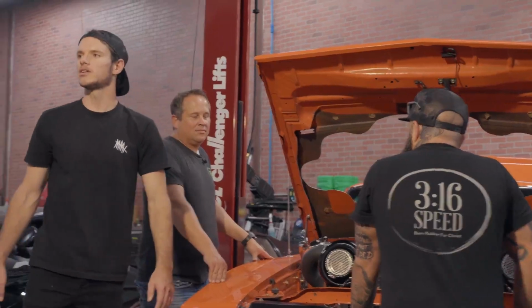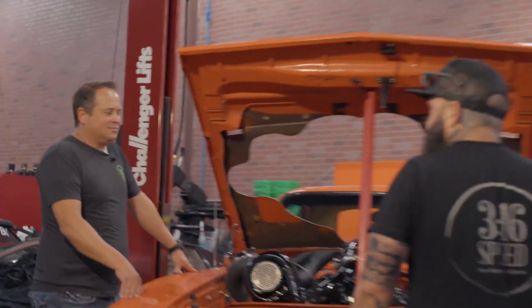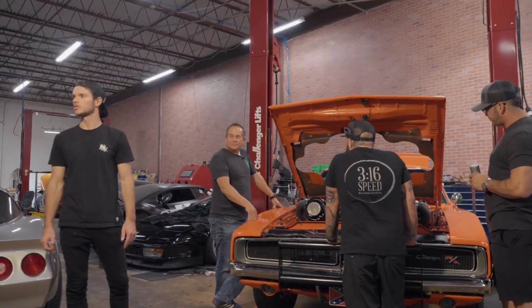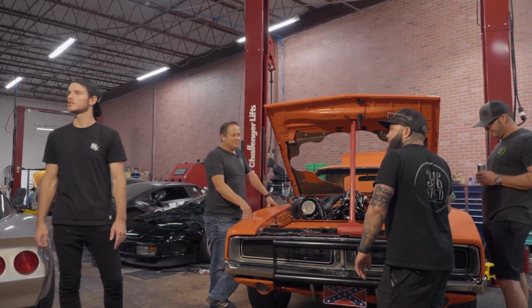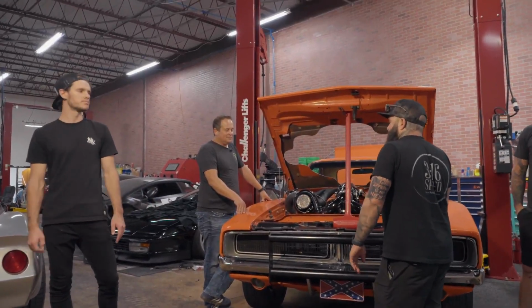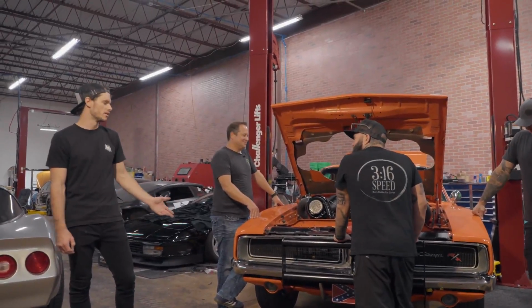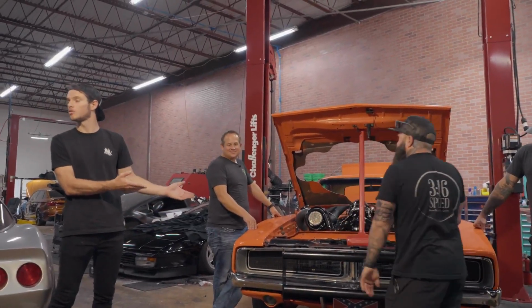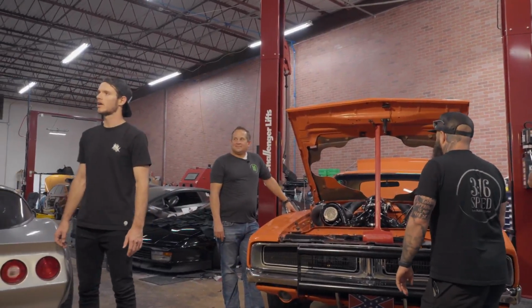So you may have noticed that this is a Mopar car, which is Dodge, Chrysler, Jeep, Ram. And unfortunately, they have a really long history of absolutely garbage quality products. Extremely garbage and bad. This is probably the only Mopar car that should be driven on the road or even exist. It's probably the only one that's still running. Probably, and well, it's not. That's the thing. It is now, because you fixed it. But you may notice that we put an LS, which is a Chevy engine, in a Mopar car. Cry about it.